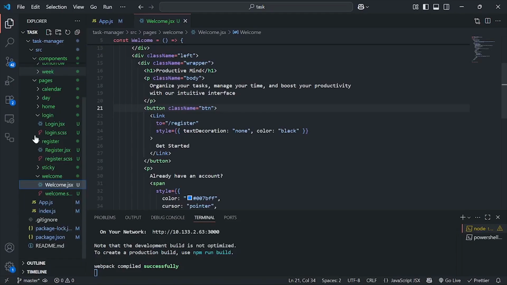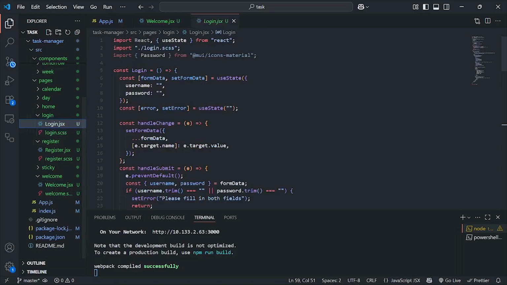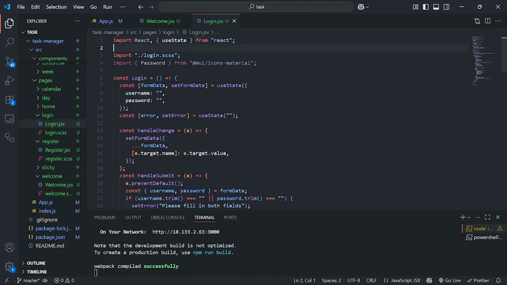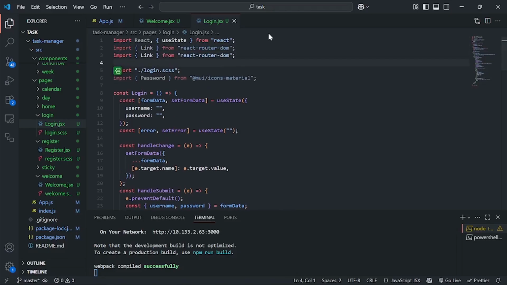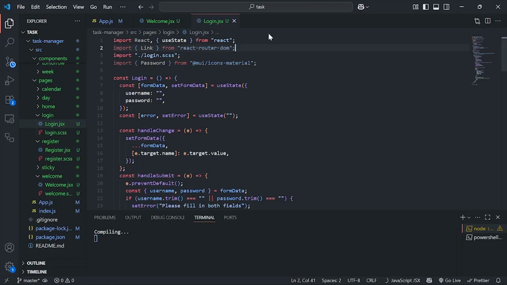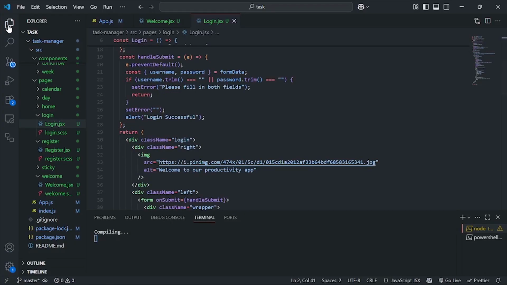So coming to this our login.jsx as well. So let me come here, I will copy this and paste it here as well. So now what I want to say is, oh, I pasted it twice. So now here, let me remove this.